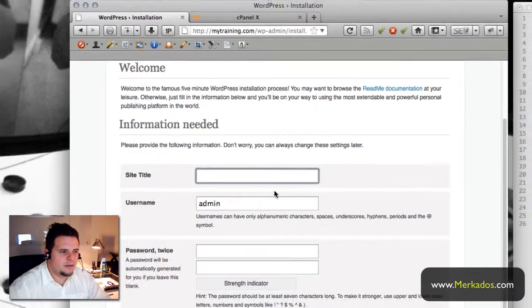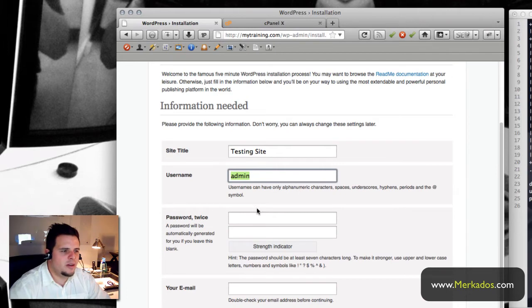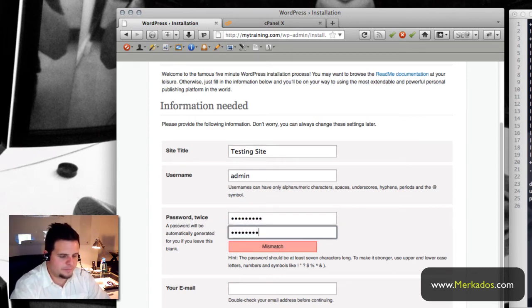So let's give it a title. Administrative username, you can change this. I'm just going to leave it at admin for now because it's just an example. I'm just going to type a password here. And an email.